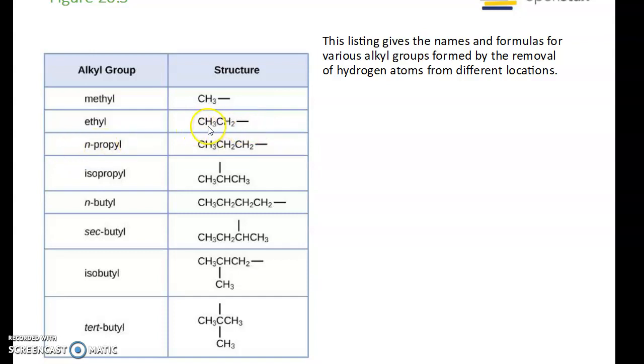And once you get beyond that, you have to name it for the orientation. If it's a straight chain, it's an N or a normal. So that's N-propyl. If instead the bond is to this center one, it's an isopropyl. So isopropanol means that your OH for your alcohol is off this center one. N-butyl, because it's all in a straight chain, and we're going to have to stop there, I guess.